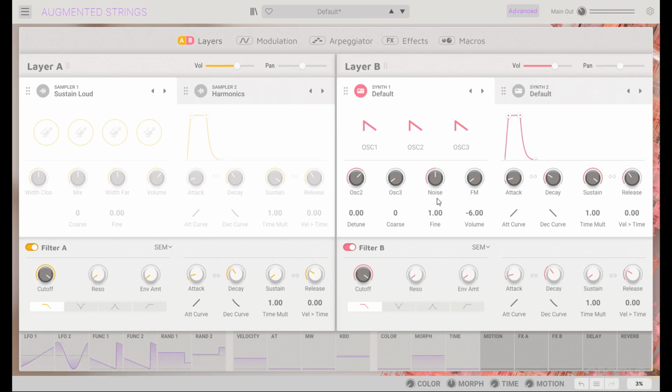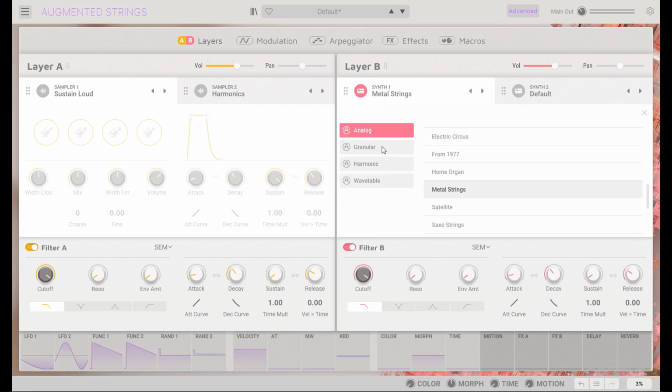We then have a familiar envelope that works with the amplitude or the volume of the synth coming through. Obviously the same attack, decay, sustain, release that we've seen so far. You can link your attack and decay just as before. Change your curves, time multiplier, and link it to the velocity if you'd like. And really those are the controls that you're working with for your analog synths, cycling through the different presets. Similar to how you cycled through samples in the sampler, you just basically have different settings and different waves that are going through that analog engine.